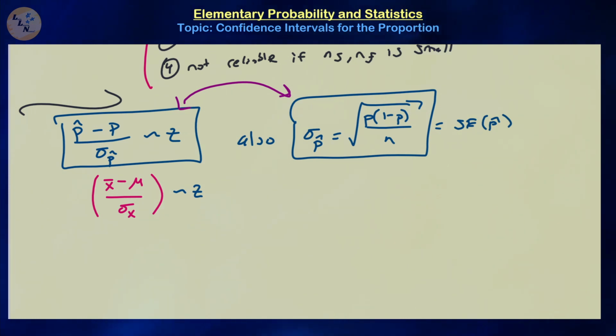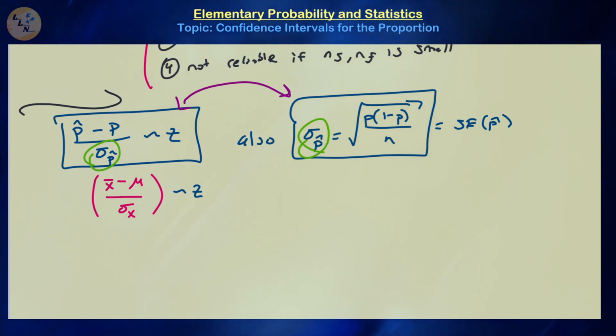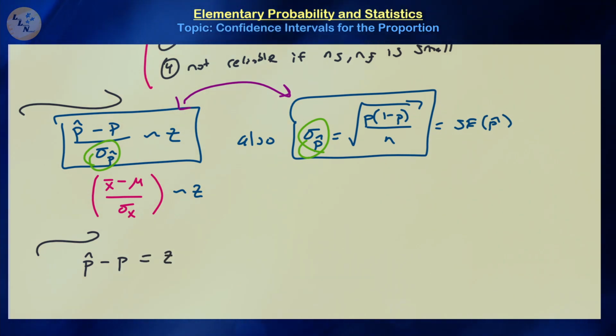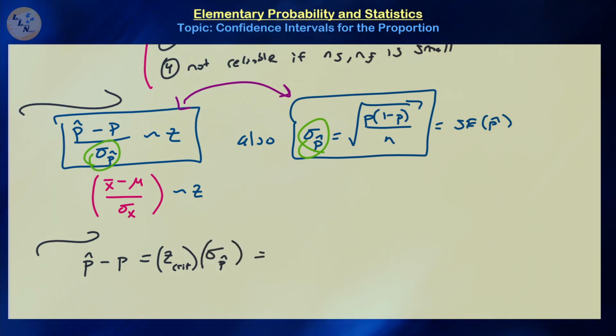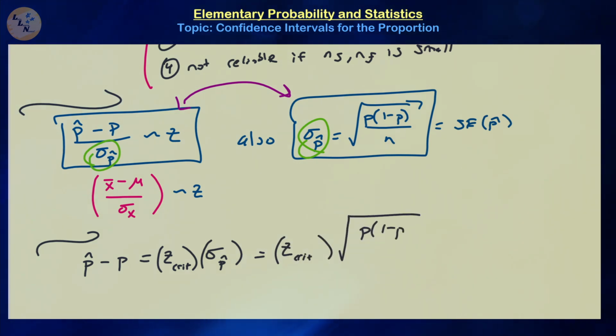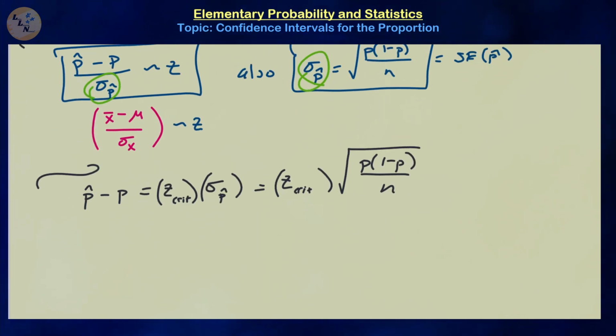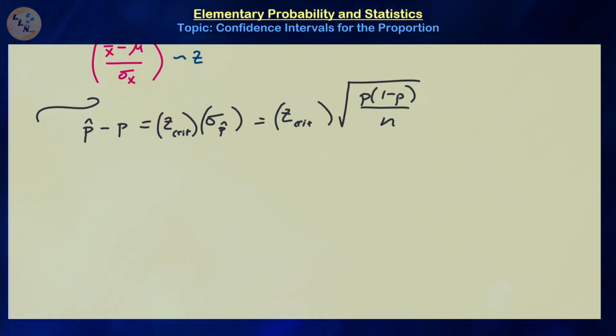is do the following. Let's see. So let's just begin by noticing we have a sigma there and a sigma there. So let's just isolate this right-hand side for the first formula. So we're going to have p hat minus p is going to be equal to z, so that's going to be your z critical value in disguise, but I'm just going to call it z eventually, times sigma p hat. But sigma p hat is just going to be equal to that square root term. So square root of p times 1 minus p all over n. So once I combine these, possibly I can solve this equation for p, and I might be able to get something very, very useful out of it.